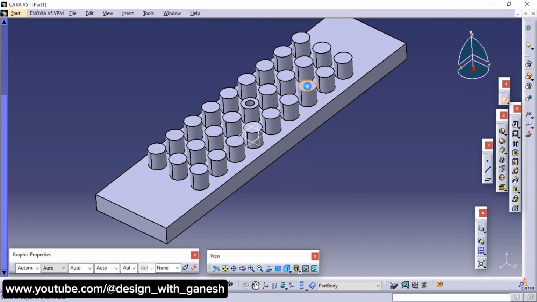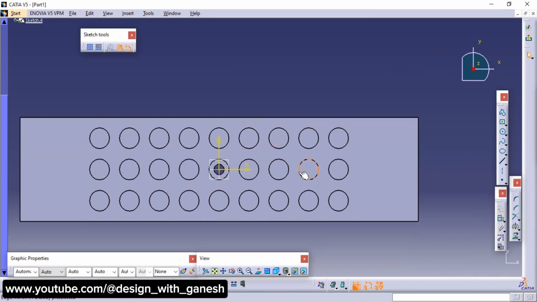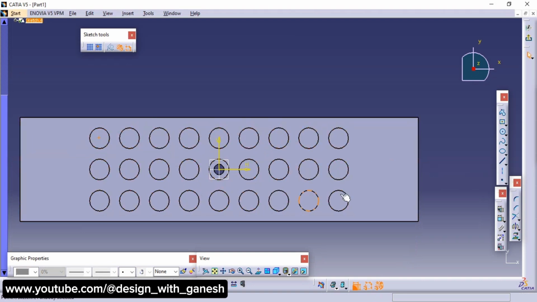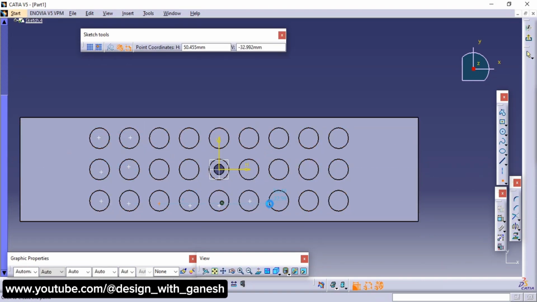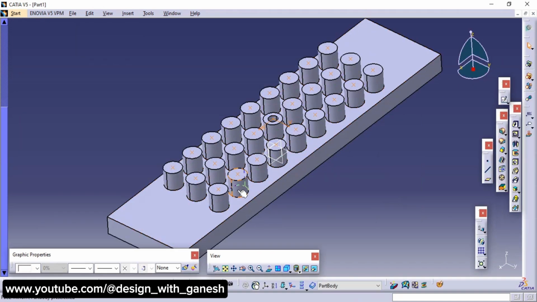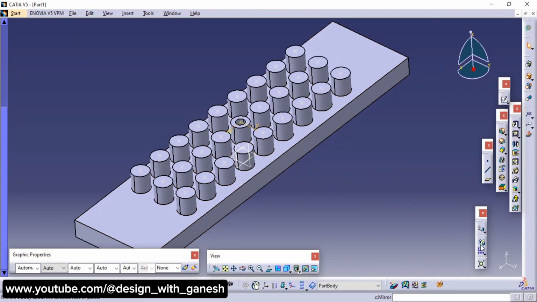How can you do that? Select a surface and position the sketch. Now put points at each and every circle. So let me fast forward that process. So now you can see the points are there at every position.